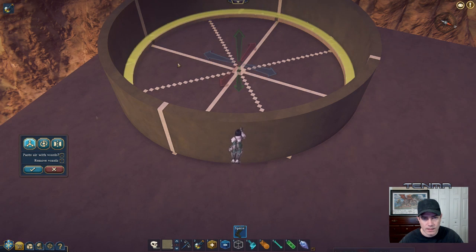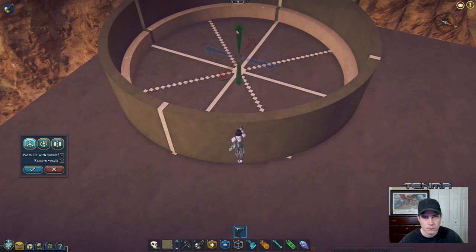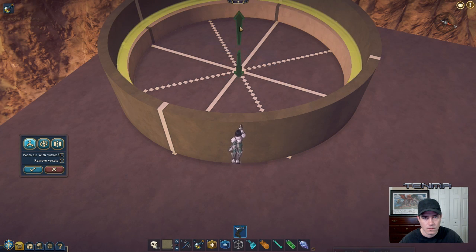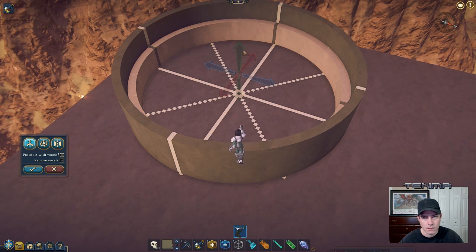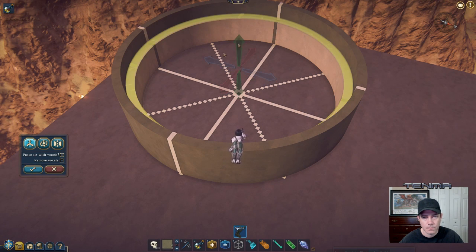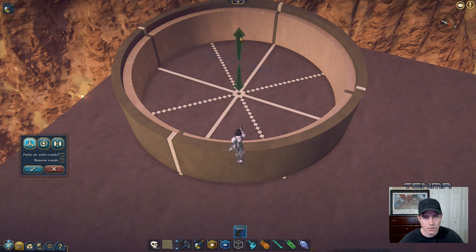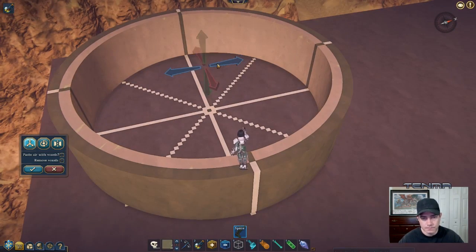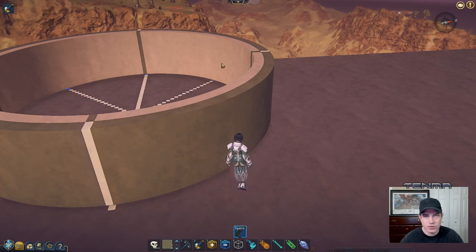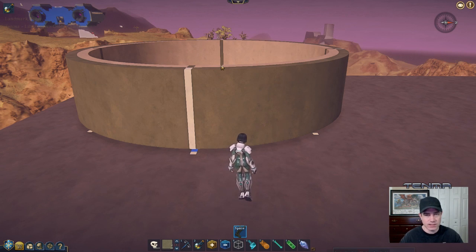and I'm going to fill up the inside of this other circle. And there we go. Now, at this point, it starts kicking in, and we start really getting the basic shape of what it is we're trying to build, which is the arches, and trying to really bring this thing together.